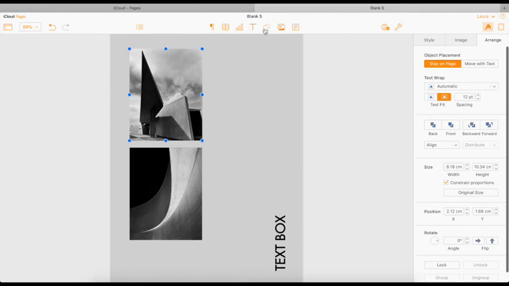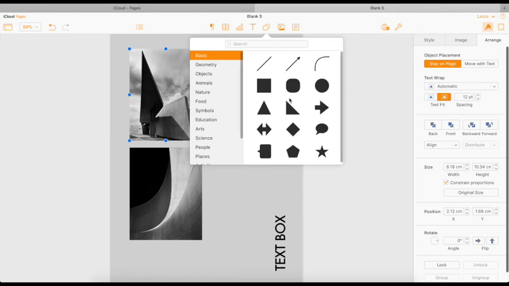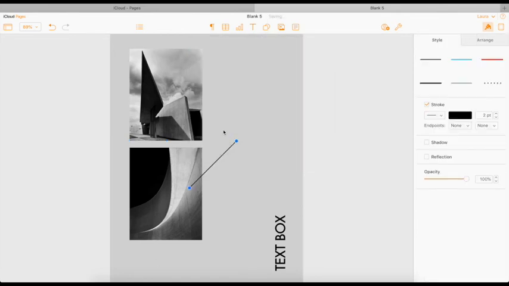Another feature as well, which a lot of students will be using, especially in photography, is you'll need to put diagrams onto some of your research pages. So to do that, you just go into the shape tool again, just get the line and you can draw shapes where you're drawing diagrams onto your research. It's a form of analysis, so it's good practice to do this. Here again you can see the styles, so you can do dots if you want to, you can change the color of the dots, you can change the thickness of the dots, etc.